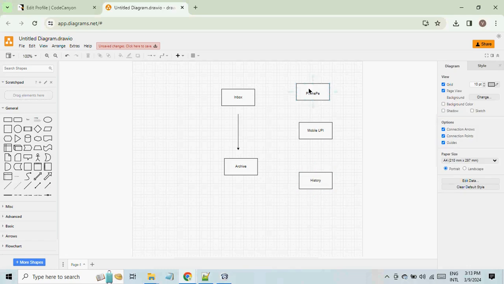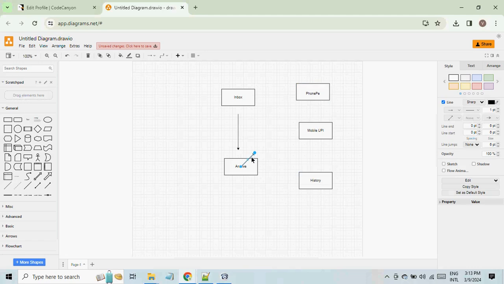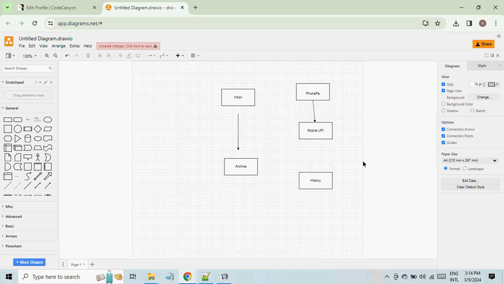That means when you open PhonePe, first you navigate to send money to a mobile number.